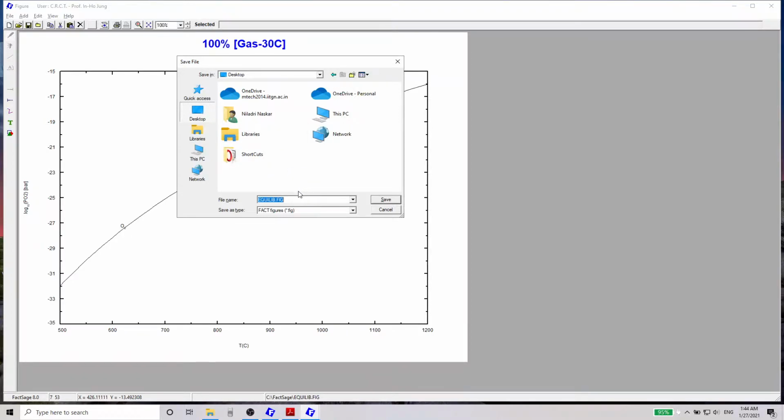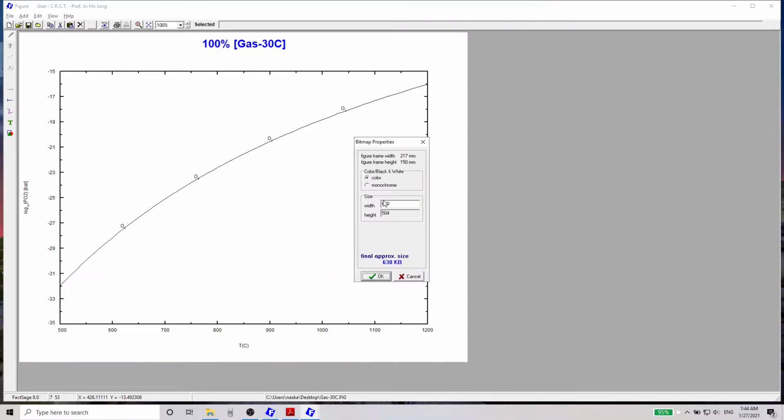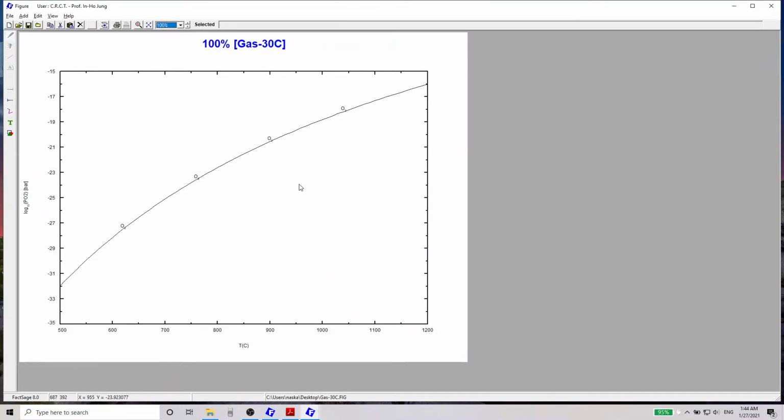I'm selecting desktop, and I'll give the name gas at -30 centigrade. Similarly, we can do this calculation for different dew point temperatures.